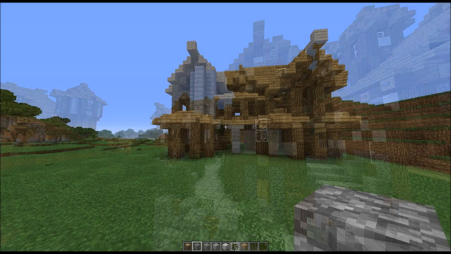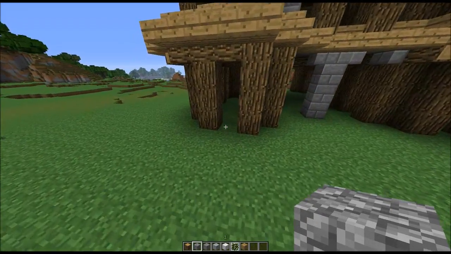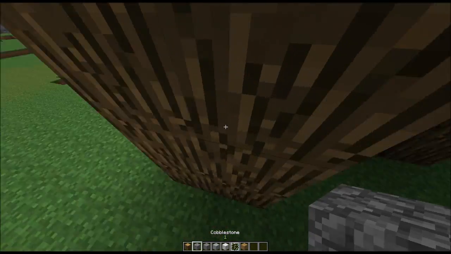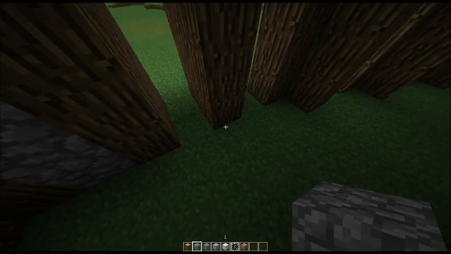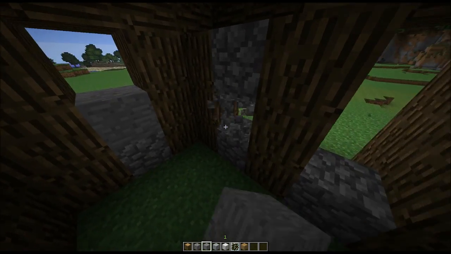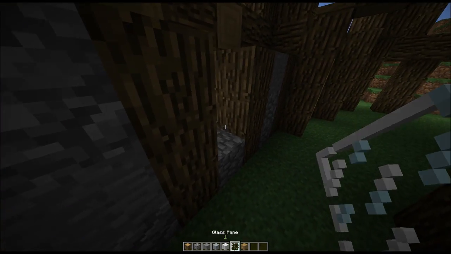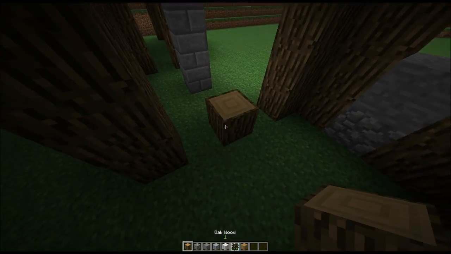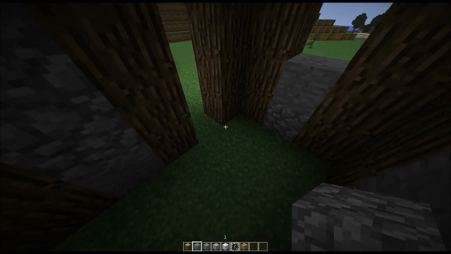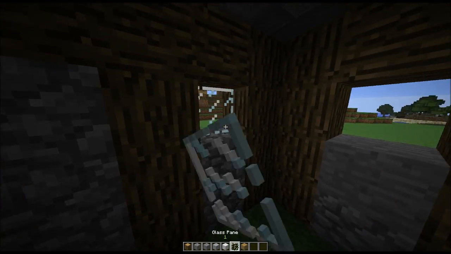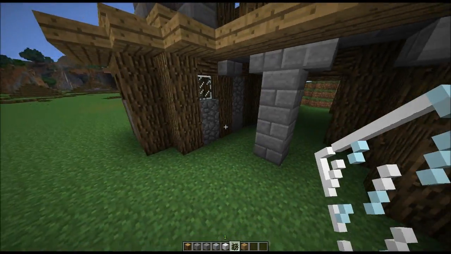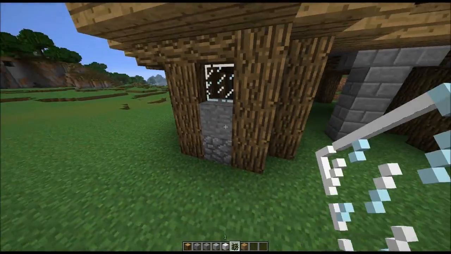So yeah, let's start. I'm going to build the walls and mix in a bit of variation. As you can see, the randomization, which I'm always preaching in my videos, I'm not going to do in the fourth part, which is basically the part for the decoration, even though it kind of belongs more to decoration, but it's easier to do immediately when you're building the walls, to mix in the different materials. As you can see, I'm using cobblestone for the walls as the main material, and as the randomization factor it's smooth stone.